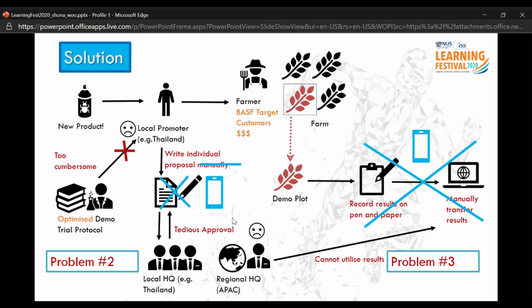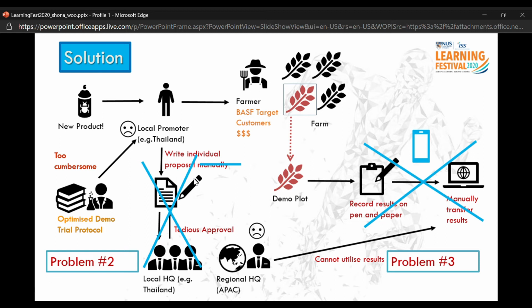So after thorough discussions with both the Thailand and regional stakeholders, we had to scrap the proposal system, bring back the protocols instead. We promised them that we would transform the proposals into something easy, lightweight, and user-friendly. This module was to serve as a portable library for the promoters so that we can cut out a lot of steps here. Instead, the promoters will retrieve the protocols and go straight into registering their demo plot trials.